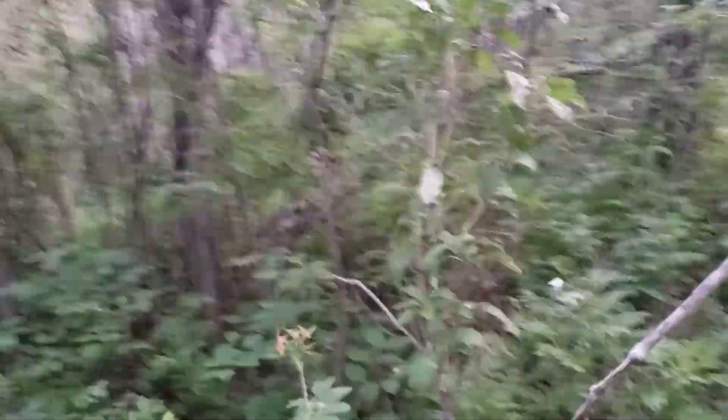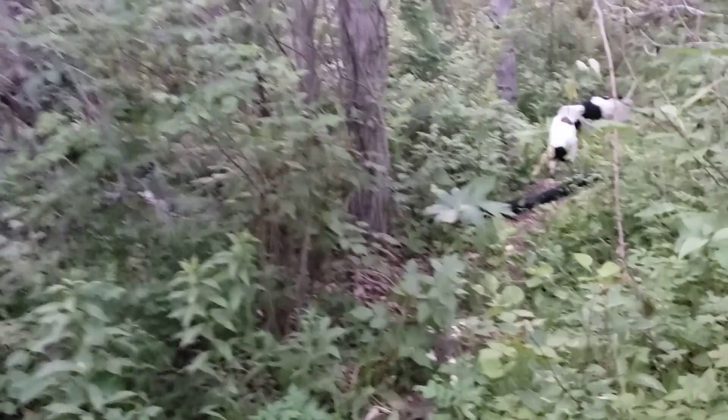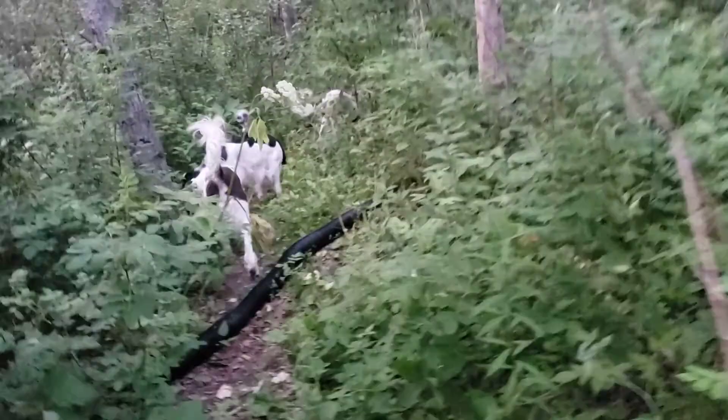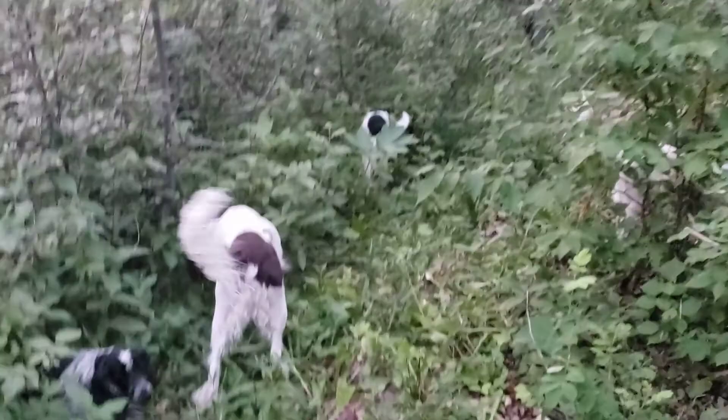Is that another tree down? We had a tree come down — we're just going to go and see. Has that taken the fence out? No, I don't think it has anyway. Just had to check and make sure the fence wasn't down. It's another tree come down. We had some really high winds the other night and they brought some trees down at the back of us from the ravine. We had to make sure they weren't taking our fence down, because obviously we don't want the teddies to get out and get hurt.